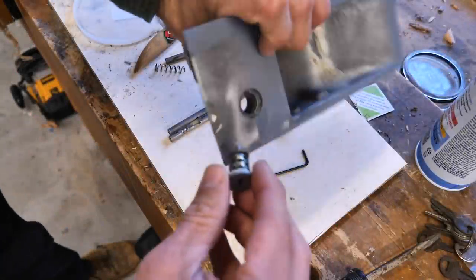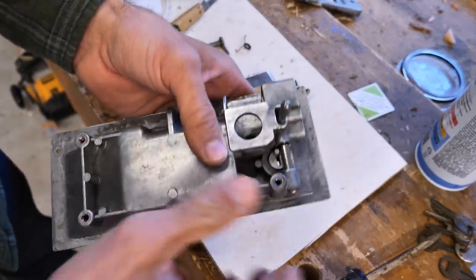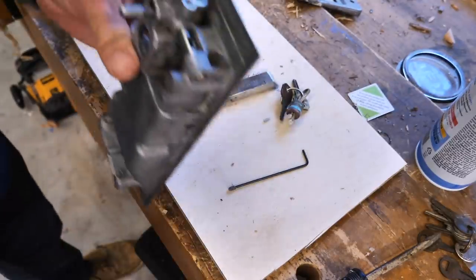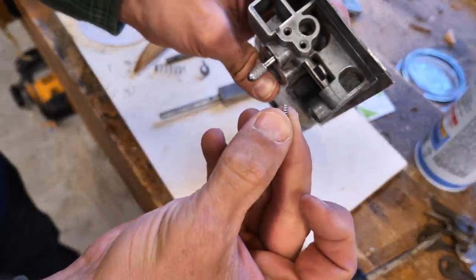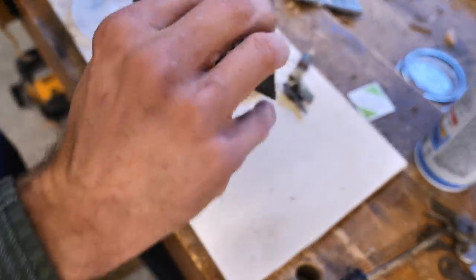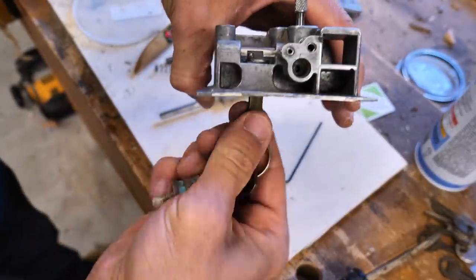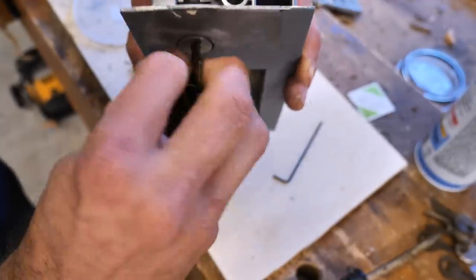Now let's move back on to this lock. I took a little bit off the top of those pins in the lock — I wish I knew the terminology — and it worked out. That rod I just slid in is what will actually lock the bolt. This little handle I'm threading in is from the inside, so you can unlock and lock it from the inside. When the lock twists and rotates, it throws that rod and locks it. They have a tiny ball and spring that goes in this hole — if you ever disassemble this lock, be very careful not to lose this. There's a set screw that goes in behind that spring, it pushes the ball against that rod, and it allows it to catch in both the locked and unlocked positions. Just the rotating of that cylinder drops and raises that pin — and it works great.